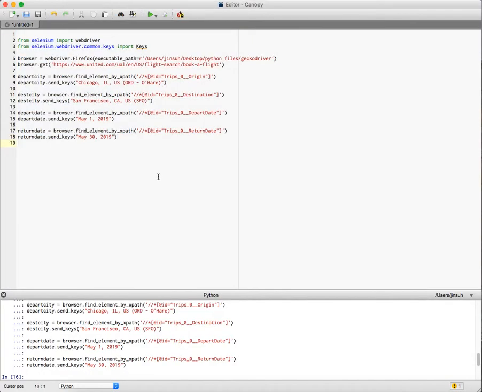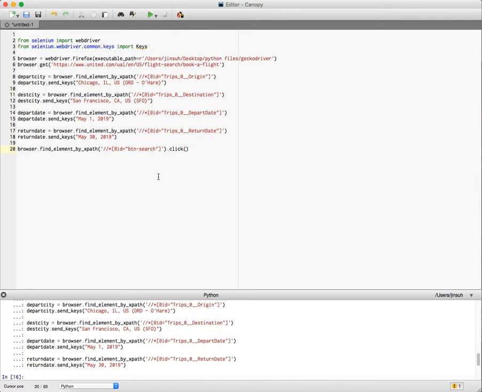Since I said that I'm going to be simulating a click, I'm going to call browser dot find element by XPath. And the XPath was this click, which is the search click. Since I'm going to be simulating a click, I'm going to say click.